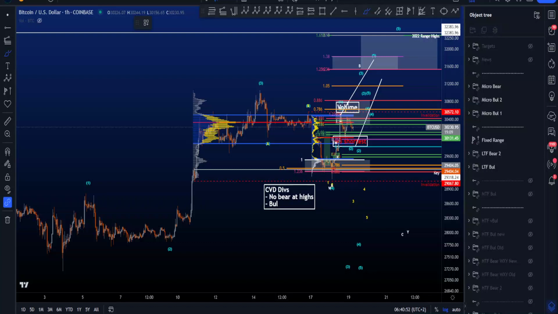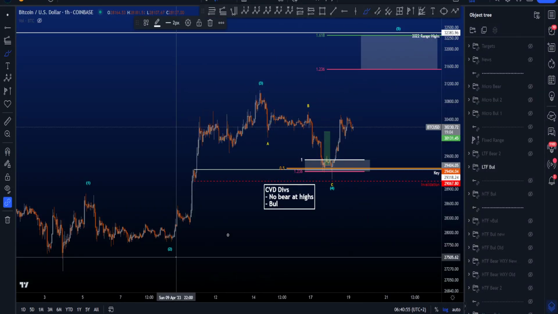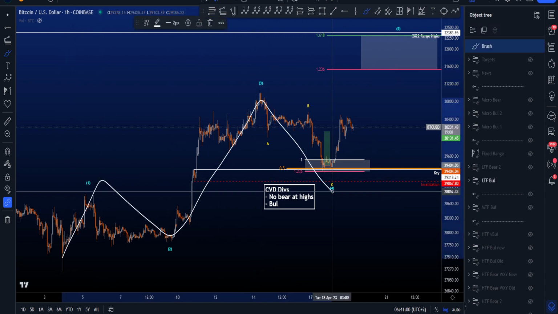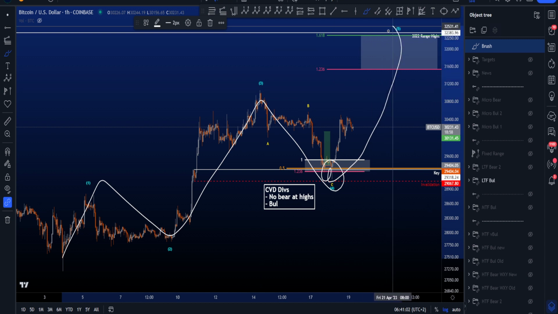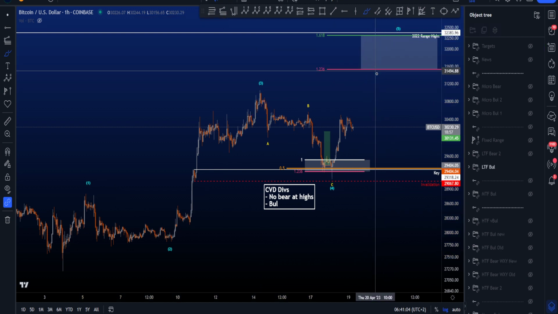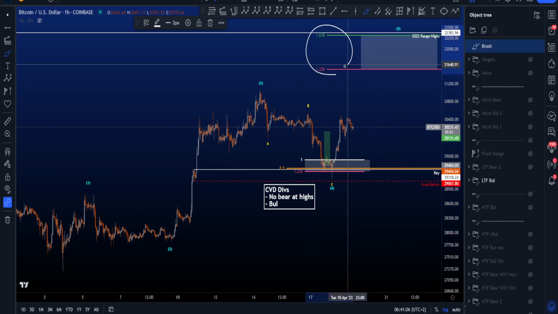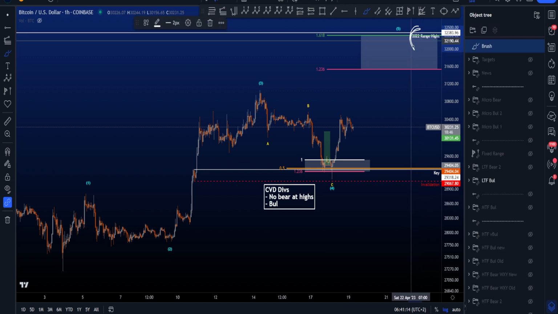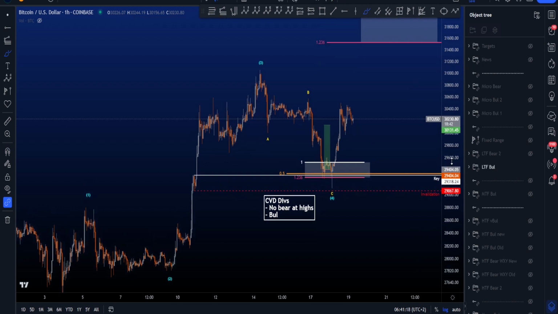Hi everyone, let's have a look at my low time frame and micro scenario, starting with the low time frame bullish Elliott Wave scenario on Bitcoin, where we're looking for this to be a wave 1, 2, 3, 4 already in, and now working on wave 5 to the upside, where the most common target for a wave 5 is in between the 1.236 and the 1.618, which is between 31.5k and basically 32.4k, where we also have the 2022 range highs for some liquidity, which can be a very interesting target indeed.